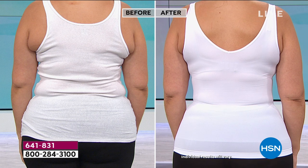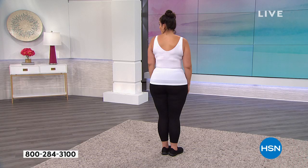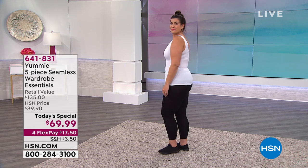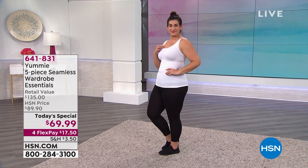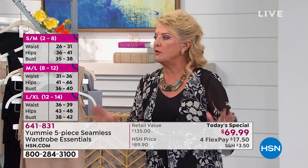Mary-Kate, what size do you normally wear? Large-extra-large — so she's right in her range with the dual sizing. I'm wearing the medium-large, which is the sweet spot for me. I'm normally a medium here at HSN, sometimes a large. Don't get freaked out — Yummy is in department stores and all the really good boutiques, but I find the sizing isn't weird.